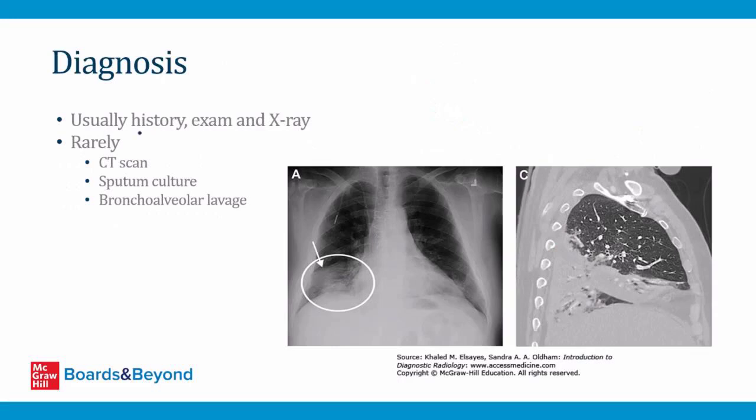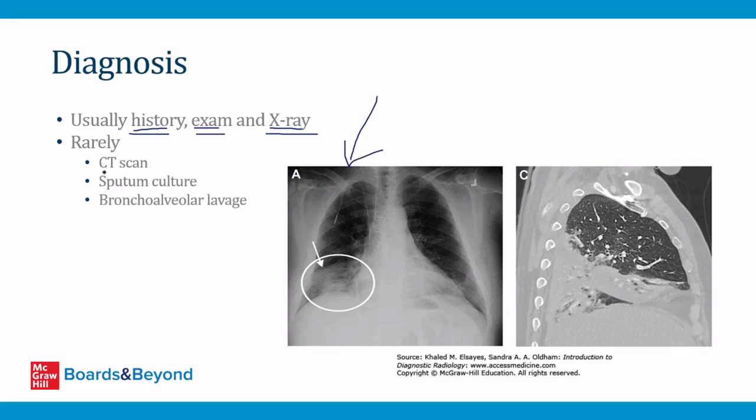So the diagnosis of pneumonia is usually made through the history, the physical exam, and the chest x-ray. The history will include things like cough and subjective fever. There are a number of physical exam findings in pneumonia. I talk about these in detail in another video. And then the chest x-ray will show findings like what's here that indicate a lobar or bronchopneumonia or whatever.